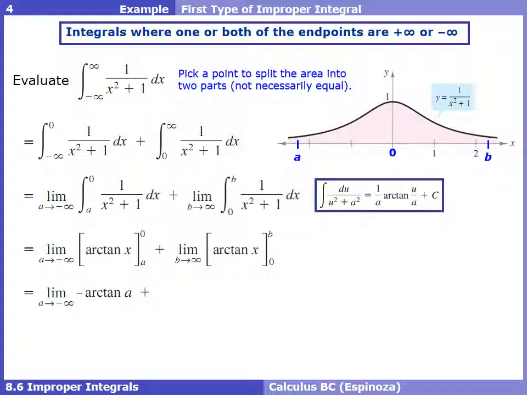For our other integral, we'll plug in the b first, which will be arctan of b, and then just like you saw before, arctan of 0 is just 0. So instead of putting a minus 0 here at the end, it's just, of course, a lot easier to leave it as arctan of b. Okay, after that, now might come the harder part.